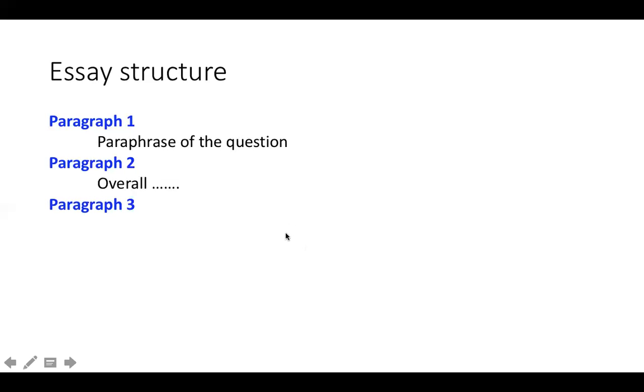So the 3rd paragraph is where you take those key features and you go into a lot more detail. So in this essay, I would use paragraph 3, the first details paragraph, if you like, to talk about Great Britain.